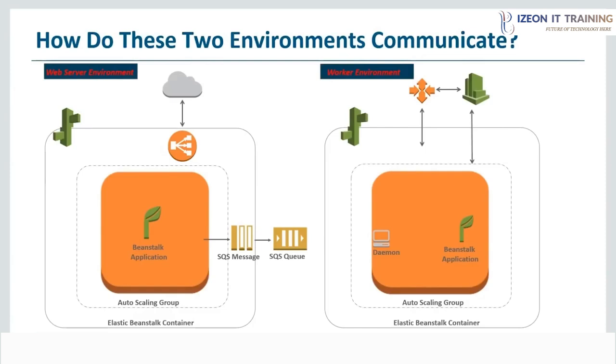Meanwhile, when you're trying to install the worker environment, Elastic Beanstalk installs something called a daemon. What this daemon does, it pulls the SQS message from the SQS queue. And then it sends this task to the web application which is running on the worker environment. As a response, this Beanstalk application handles all this task and responds with an HTTP response option. So this is how the entire process of transferring and then handling tasks goes on.